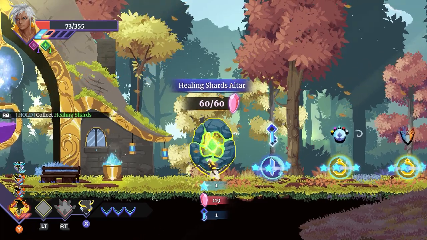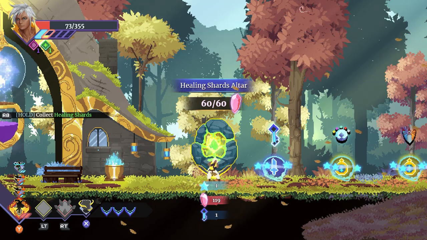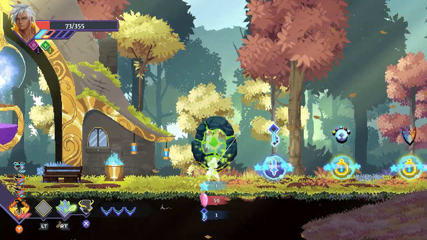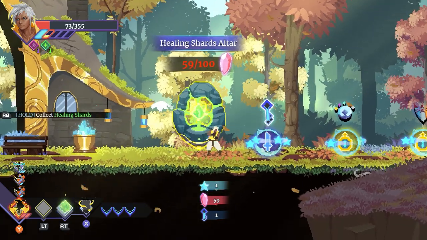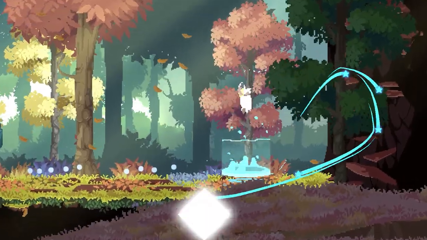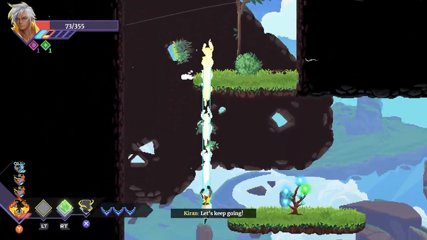Yeah, let's do it. Hey, this will refill my healing shards. And then should we use it or should we wait? Maybe we'll get lucky and we'll get some actual health. Some more Pavos feathers. I want that +5 really bad. Let's keep going.